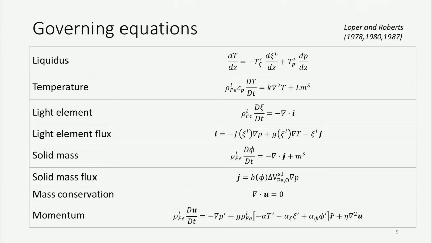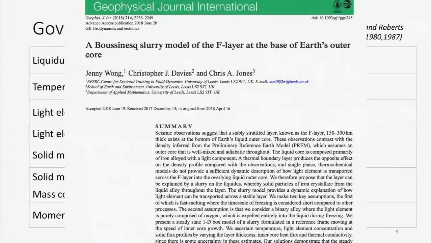I've got a conservation equation for the oxygen in the layer and its associated flux, and another conservation equation for the solid mass within the layer. But this is not conserved because there's a source term in which solid phase can be created in the layer, and its associated flux. Then we're working in a Boussinesq framework, so here are the equations of mass conservation and the general momentum equation. It's quite a complicated system, the details of which are covered in a paper that came out earlier this year. So here's a shameless plug of my paper, go read it.